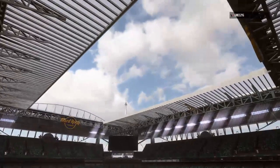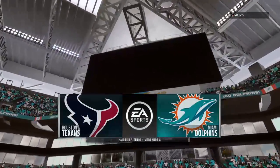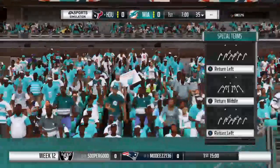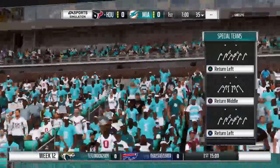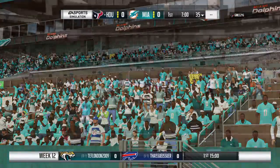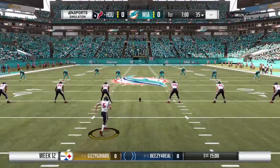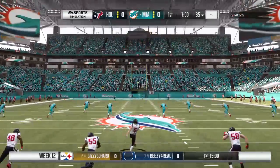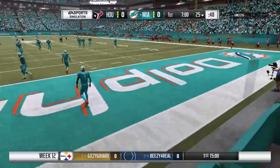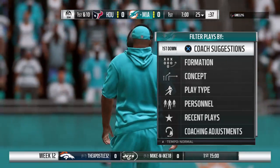Thank you, Coach. From beautiful South Florida, there's a look at Hard Rock Stadium in Miami. The scene a few moments ago, here it is. It's unlike any other in sport as both teams made their way out of the tunnel. These folks are fired up as their guys are ready to do battle between the Houston Texans and the Miami Dolphins. The final playoff push is upon us. It's Week 12 of the NFL season, and we're underway on EA Sports. And this will be a touchback as that sails over the end line.